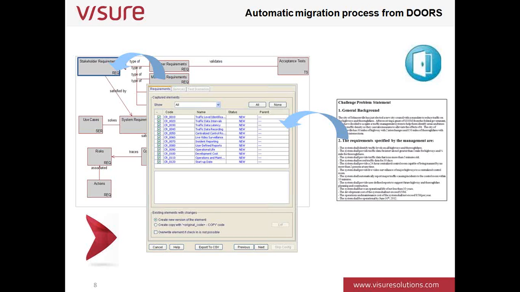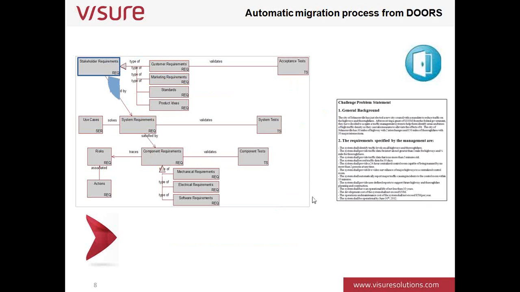The good thing about being an offline migration is that it will allow us to represent a completely different structure to the one represented in DOORS. We can obviously keep the same structure, but at the time of migration we will be able to improve the way in which our requirements are being managed. So we will be able to take those modules and include them into the different blocks in Visure Requirements.